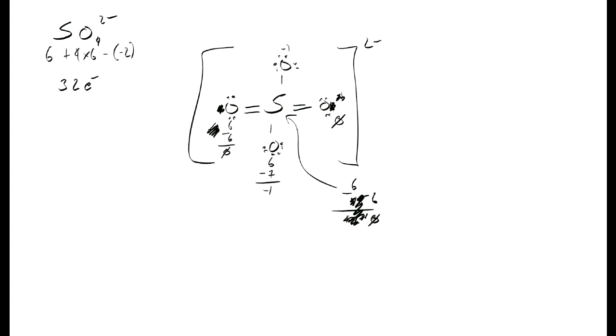This is the actual structure of sulfate. It has 2 double bonds and 2 single bonds. And of course, it has resonance as well. Let's see, there should be one more. No, several more. There we go. I believe that's all of them. So it has a lot of resonance structures going on there. So sulfate is a very happy molecule, just in terms of resonance. There are other factors that can be considered, but we won't be going into those.